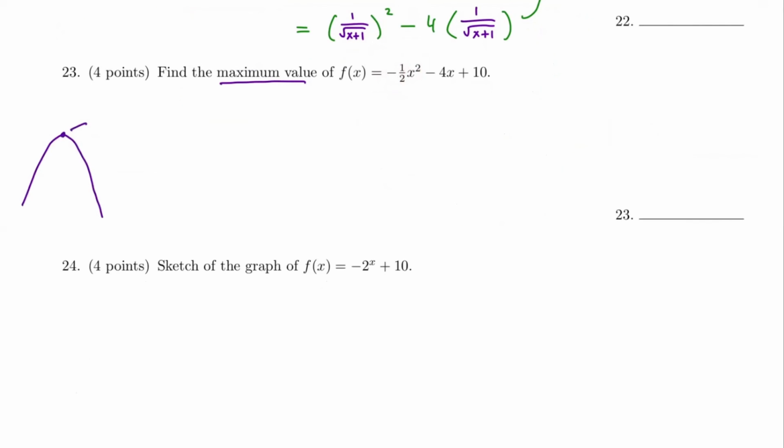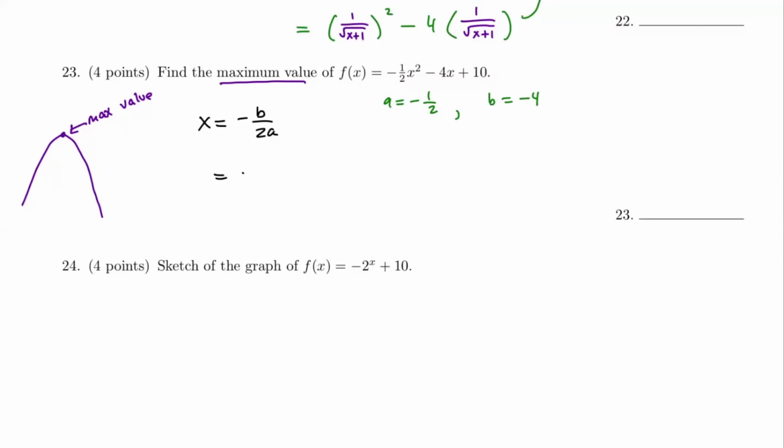So we want to know what this number is. That is our maximum value. So we know we can find the vertex because that's also called the vertex of this parabola. The vertex is obtained at x equals -b over 2a, and we want to know the y value. So first we need to find when does it occur, what is the x value, and then we look for the y value. All right, so let's see what is a and b. So a we know is -1/2. That's the coefficient of x squared. B is -4. We don't need c, but c is 10. So you can write it out if you want.